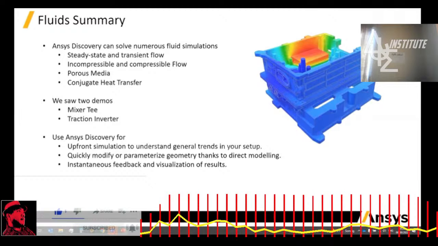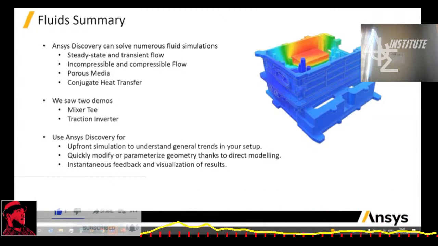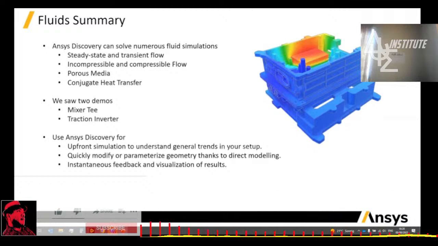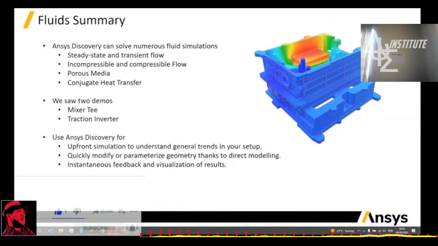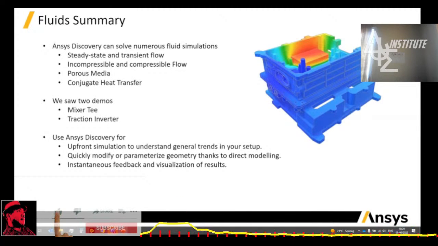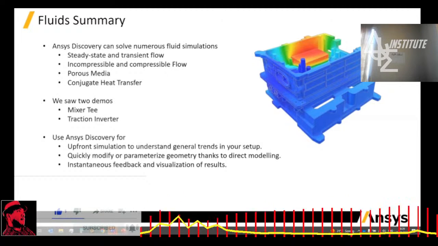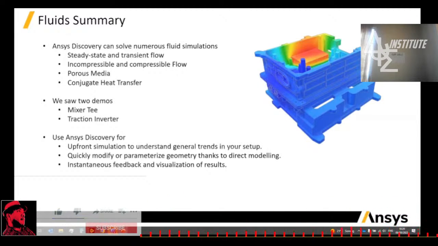So just a quick overview of what we did the last 20-25 minutes. We saw that ANSYS Discovery can solve numerous fluid simulations: steady state flow, transient flow, incompressible, compressible flow, porous media, and conjugate heat transfer. The current capabilities that we do have, as I mentioned before, we are adding new features continuously since it's a pretty young tool in the ANSYS portfolio. So, from one year to the next, you might have quite a few new features being added.